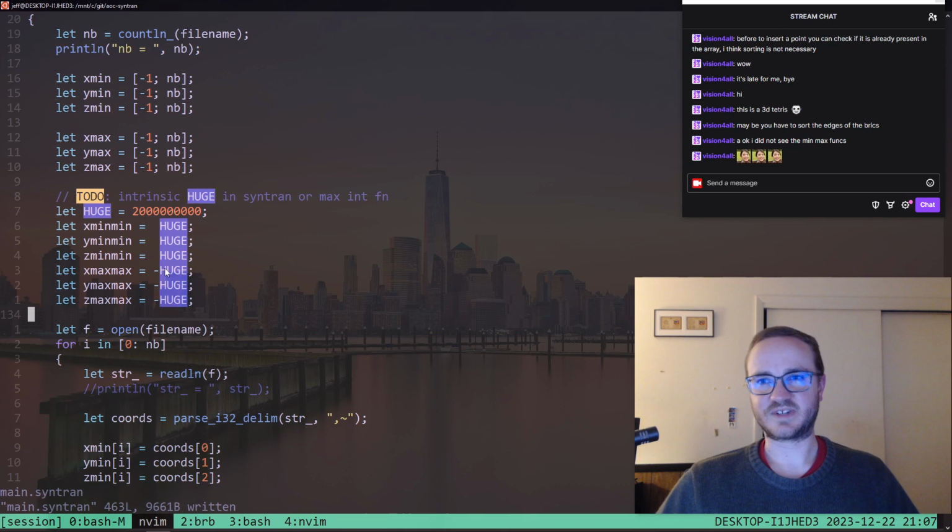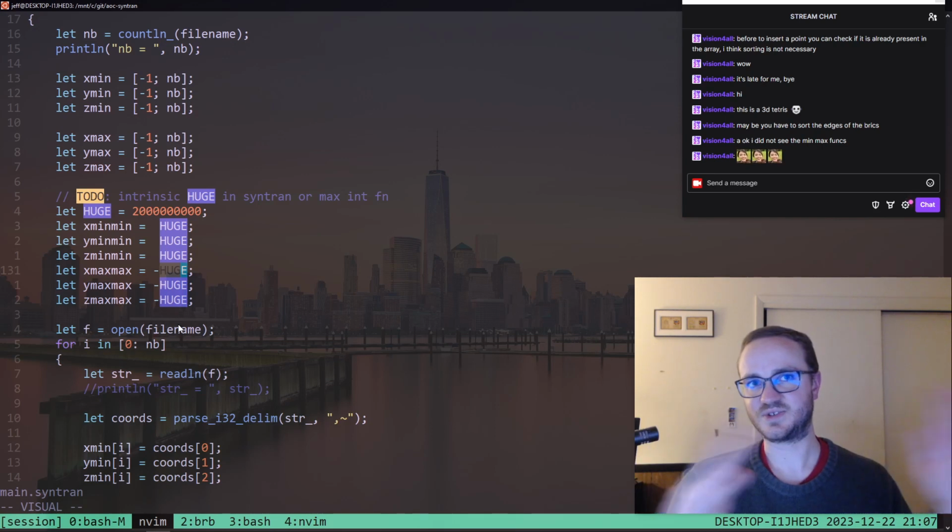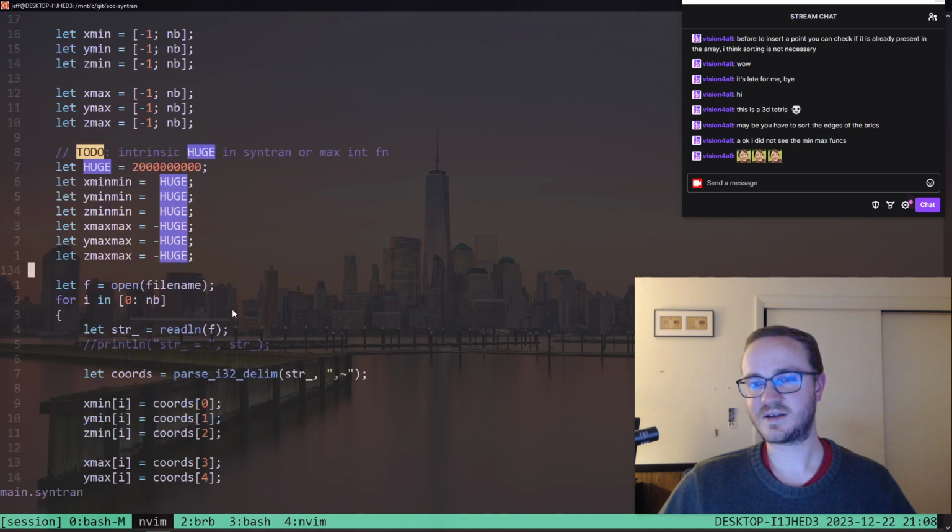But you also have to be careful not to do negative huge, because that could underflow, because the integer storage range isn't symmetric. The negative min is the negative max, but plus or minus 1. It's not a symmetric range.